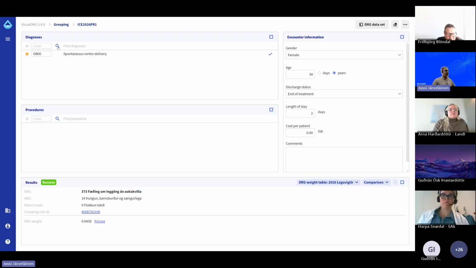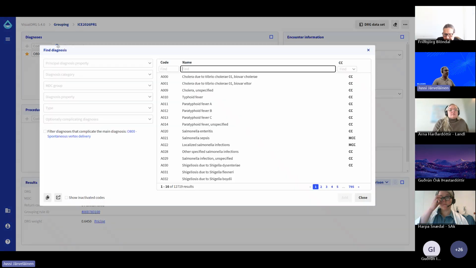And so the complications and comorbidities can be found by using the specific complications analysis, and it's included, unlike in version 4, in the Find Diagnosis panel. So you can here check this mark, filter diagnosis that complicate the main diagnosis, that is the normal delivery.